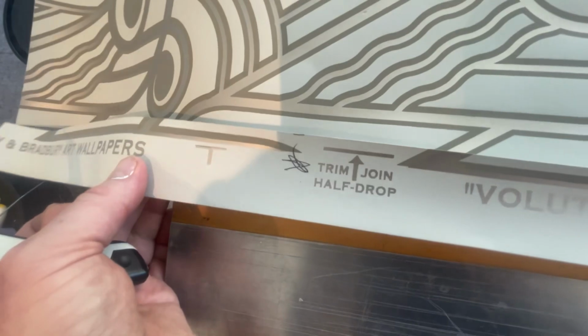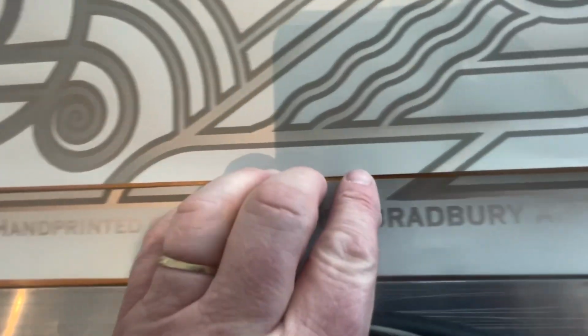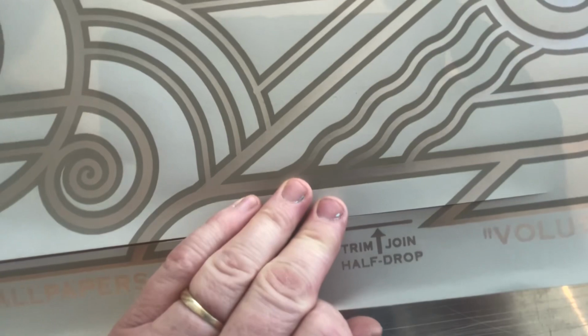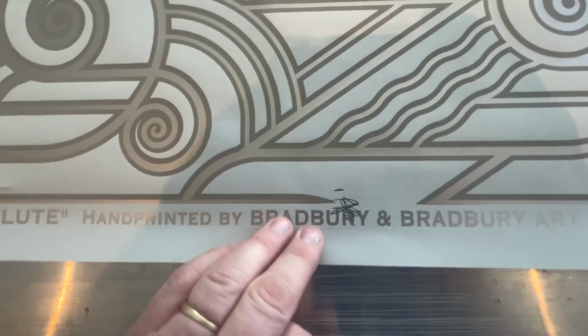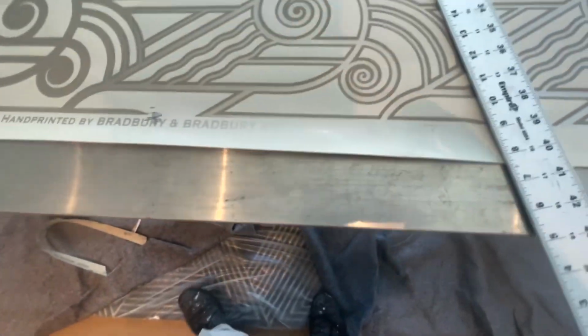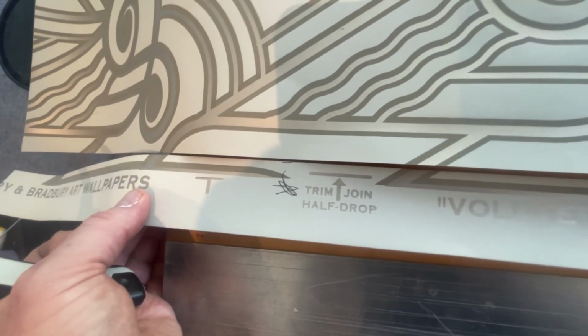Now let's enter the mysterious world of trimming wall covering. Why they do this, I will never understand it. You see all of the marks on the wall covering edge? That's my mark right there. I create my own. Because here's the problem.